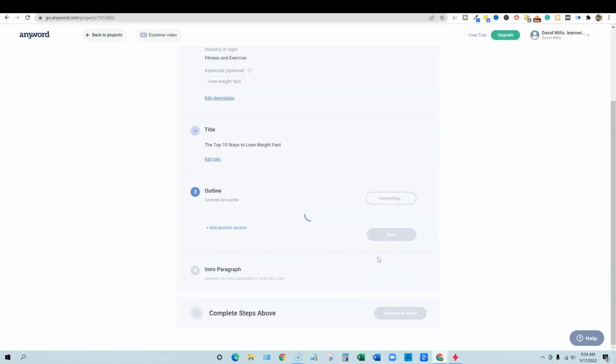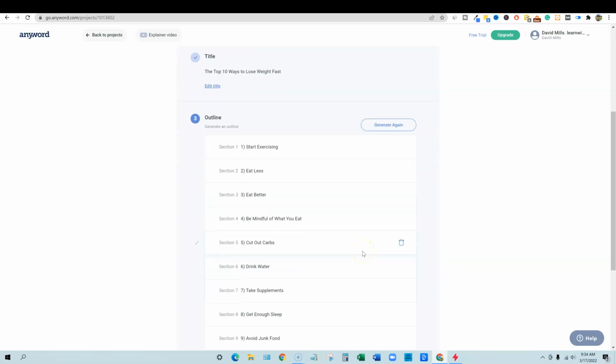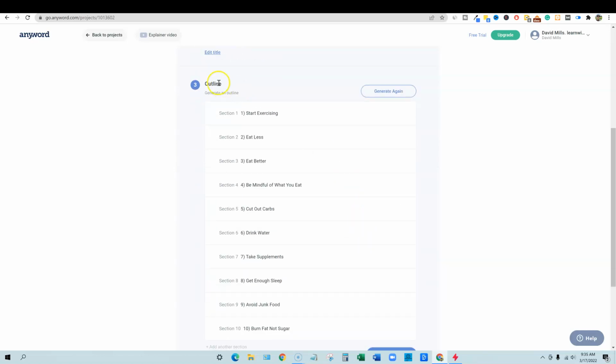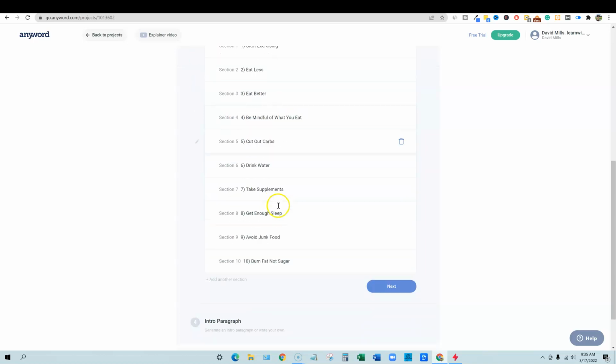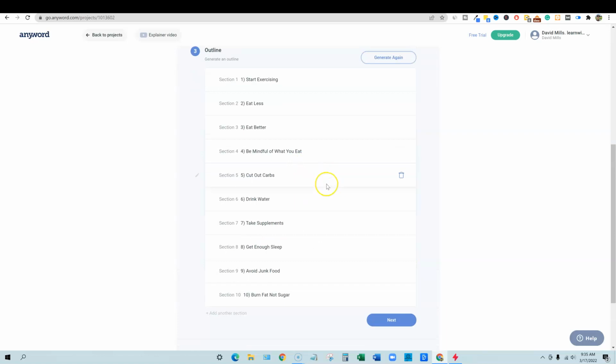So this is cool. I'm glad that they kind of are taking us through this right off the bat. We'll go check out all the rest of the writing capabilities and modules in just a minute, so stick with me. So let's go through here. Outline section 1, start exercising, eat. Okay, so it just gave us a bunch. Wow, I'm impressed with the fact that they just gave us 10. So we asked for 10 tips, and they literally gave us 10 right here.